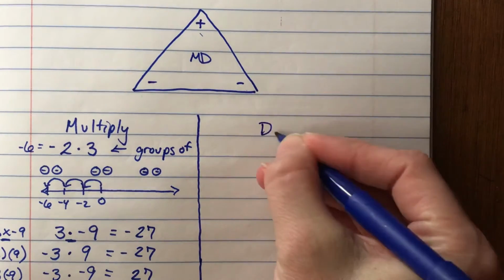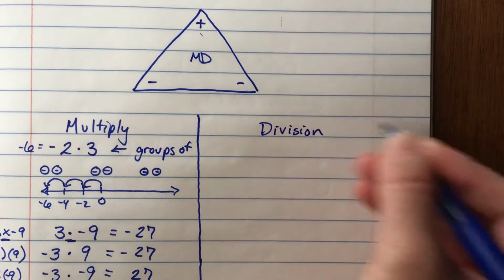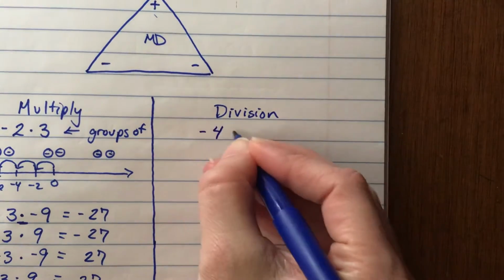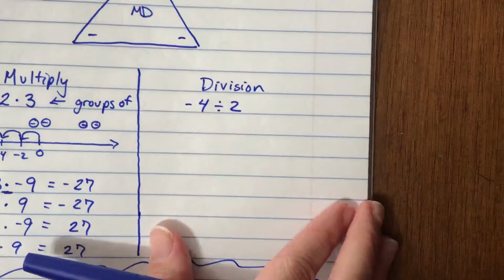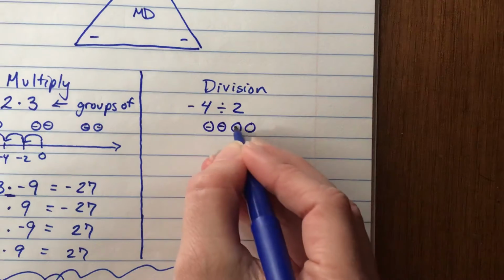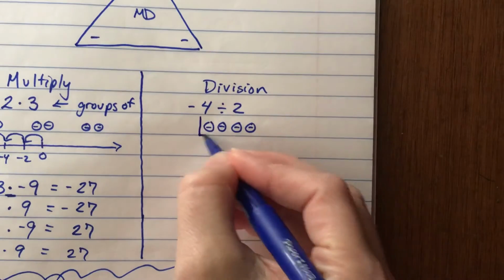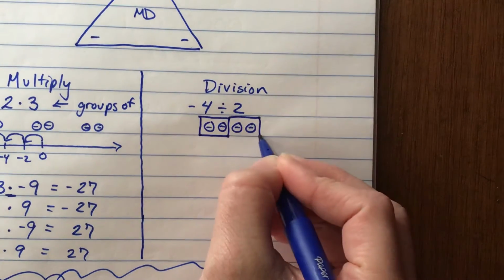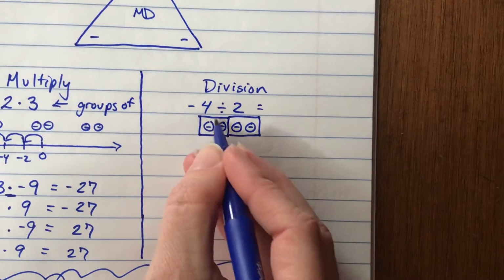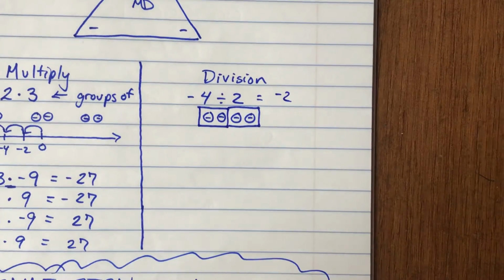So I told you before, division works exactly the same way. Exactly the same rules. All right, so let's talk about division for a second. Negative 4 divided by 2, just for an example. If we're looking at this as far as a model goes, if I have four negatives and I want to cut them in half, or into 2 equal groups, here's a group and here's a group. I just divided them into 2 equal groups, and so my answer is what I have in each group. So 2 negatives end up here and 2 negatives end up here. So the answer to this division problem would be negative 2.